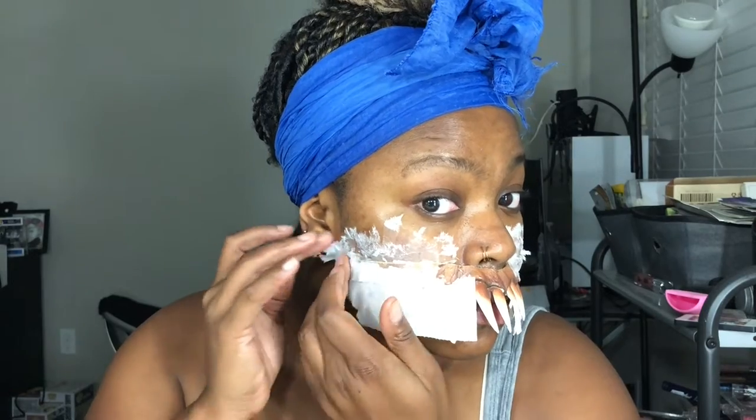One thing I would have done a little bit differently is I would have applied my liquid foundation while this was still drying, as opposed to waiting until the whole thing is completely dry, because then I didn't have a really good surface, and it kind of just looked crunchy.